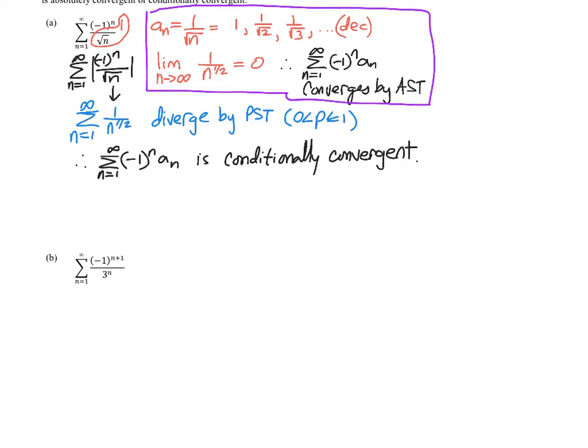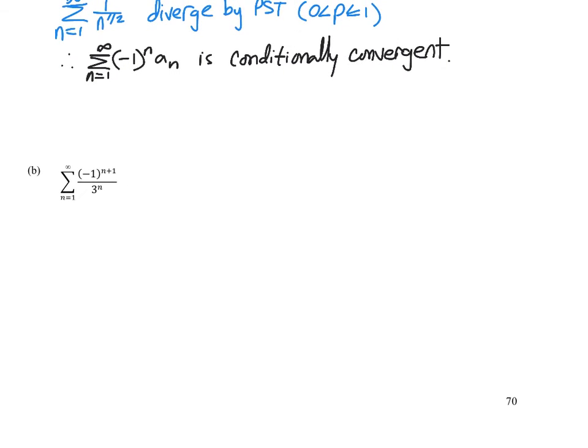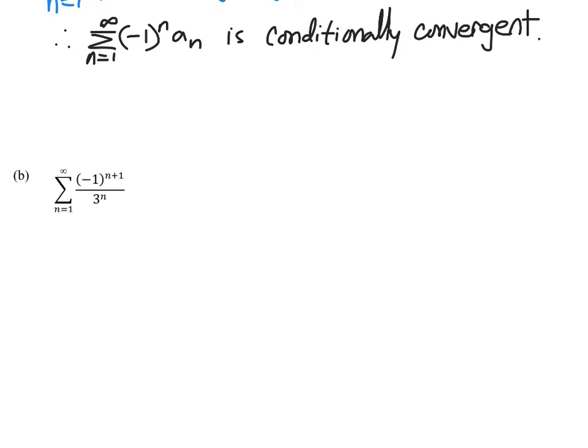Absolute versus conditional convergence. It really just boils down to the idea, again, that you're determining convergence twice. One for the alternating series, and then also for the absolute value of the alternating series. So my first move would be to determine whether it's a decreasing and alternating sequence. Just a few values is all you need. Starting with n equals 1, I get a positive number up top, so 1 over 3.